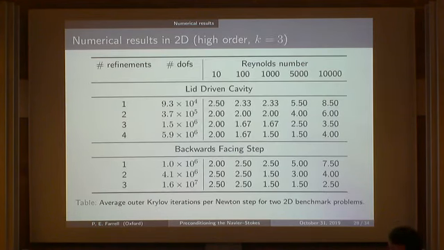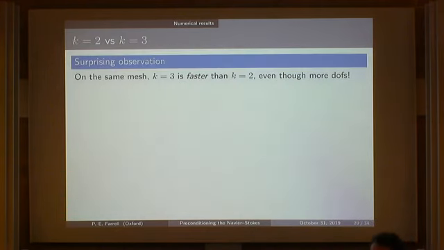But let me report a funny observation. You can give me a mesh, and I can solve the problem with velocity degree 2. And then I can solve the problem with velocity degree 3. A much finer discretization, many more degrees of freedom. But I can solve the problem with k equals 3 strictly faster than I can solve the problem with k equals 2, because these numbers are so much better than the ones in the previous table. Right? So that seems like a win-win.